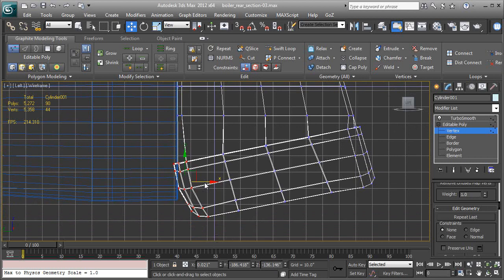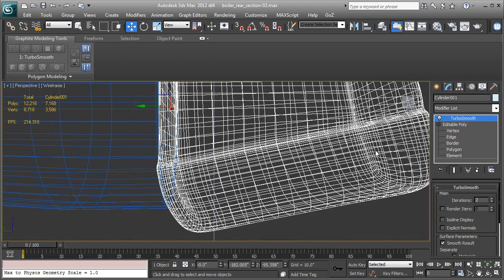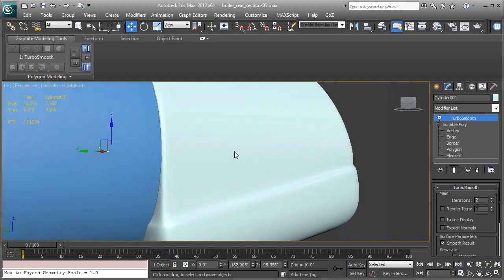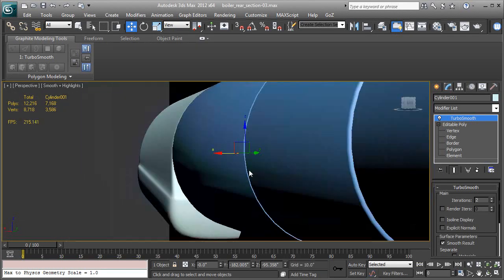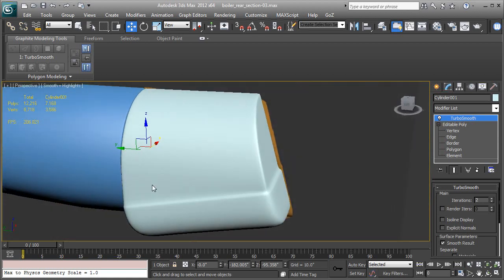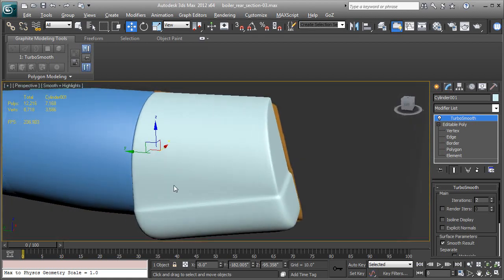And that's perfect. Still a little bit intersecting, but let's look at it in perspective and see how it looks. It could be acceptable. I don't mind that so much, to tell you the truth. I think that's good. If you want to tweak it further, you can tweak it. But for what we're doing right here, I think that's fine.